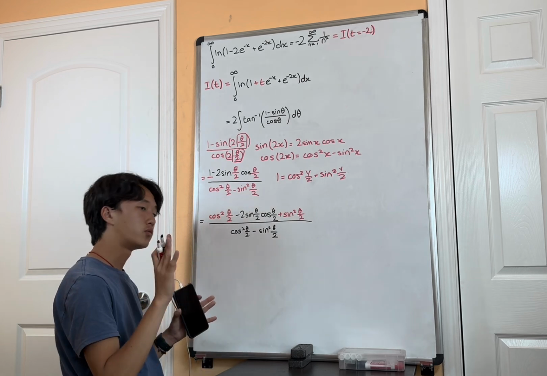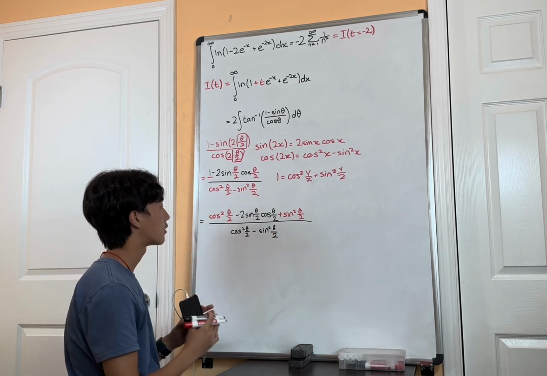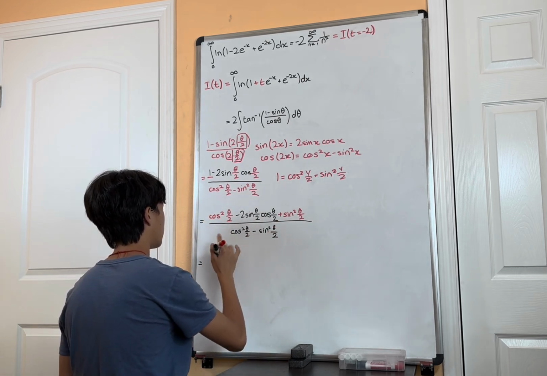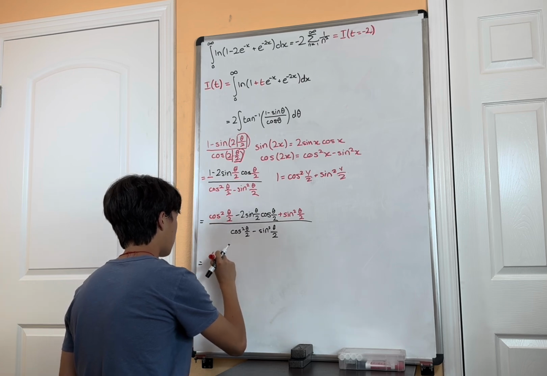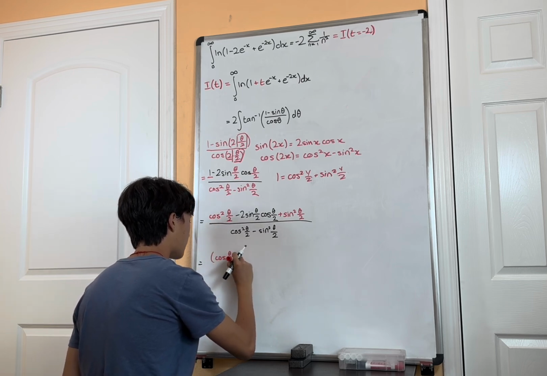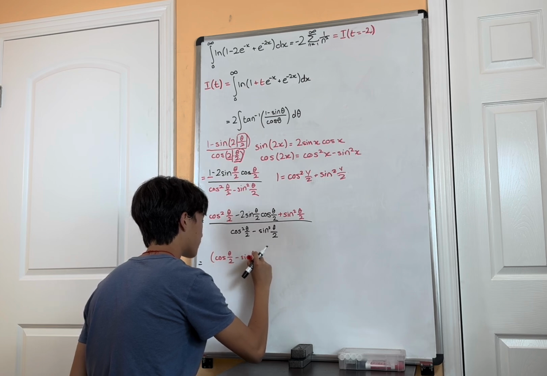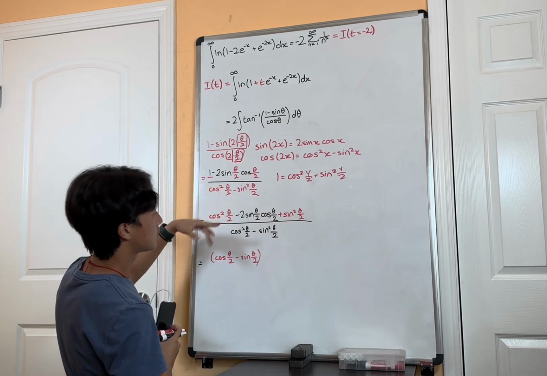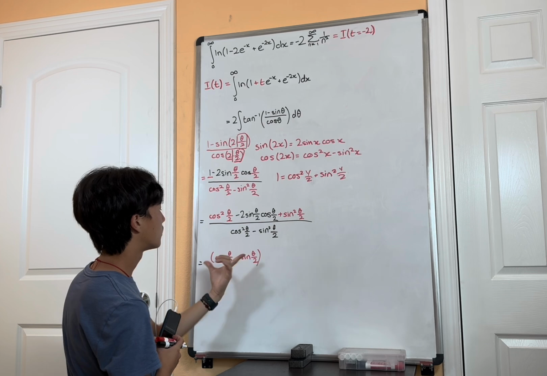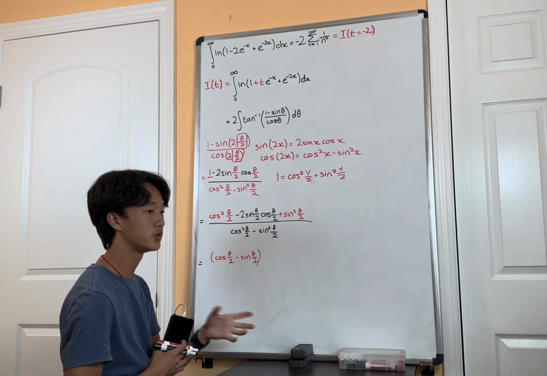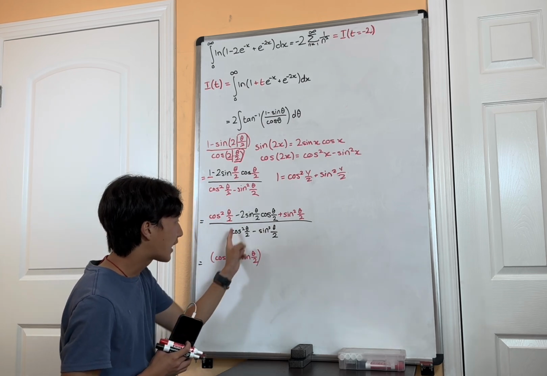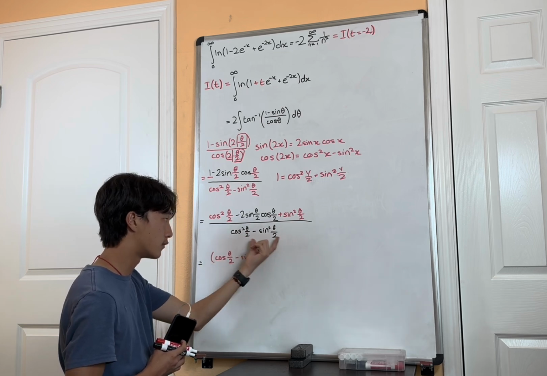And now it should be really obvious that you can now factor the top, right? The top is a perfect square trinomial. Pretty exciting. We just get cosine of theta over 2 minus sine of theta over 2, squared. So there we go. So that's why we rewrote this using all of this garbage. It's because we now have it in a more usable form. And in fact, the bottom you can factor too, right? This is just a difference of squares.